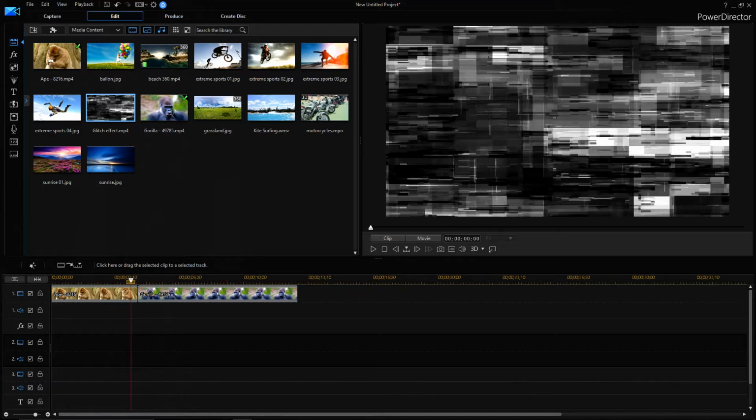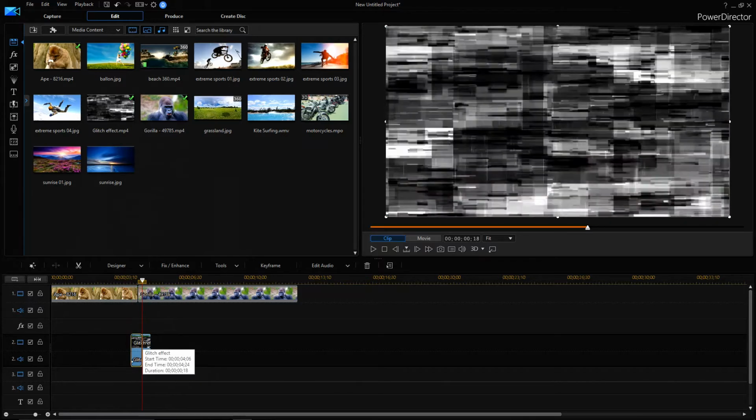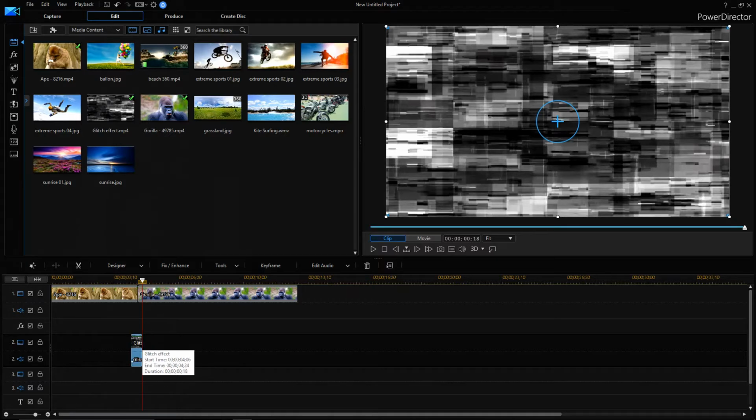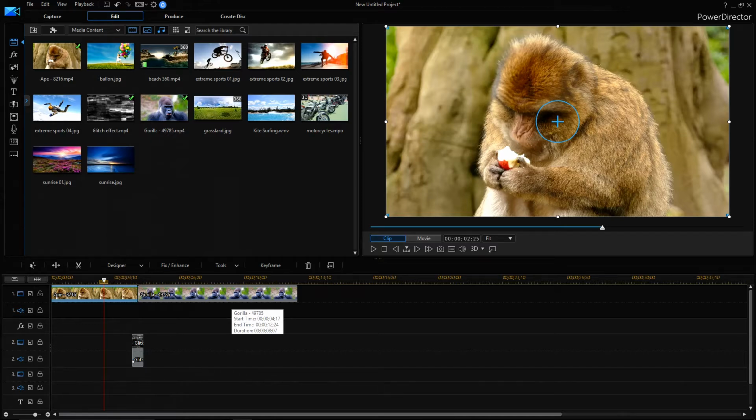So I would drag a glitch effect clip from media to track 2. Glitch videos are generally of small duration, so ensure that your video is of small duration. Also ensure that the glitch video you have added must be below the conjunction of these two videos of track 1. Now play the preview window to see the effects.